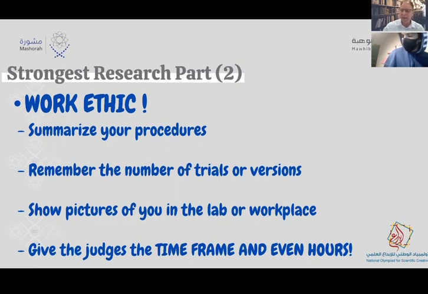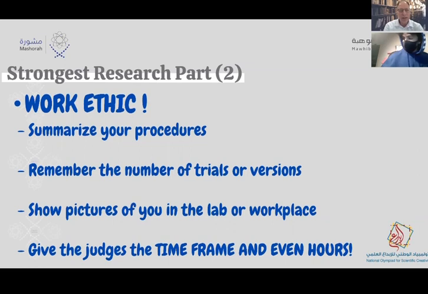Someone even today showed me a video of her in her lab working away. And that's especially important for those of you that have done work at KAUST, at SRSI, or KFUPM, because a lot of the judges, as you know, have this mindset. Oh, he or she worked at KAUST. They had a lot of the work given to them, or they had such an advantage. Well, show them you worked in the lab and you did those experiments, and you have a lab journal.